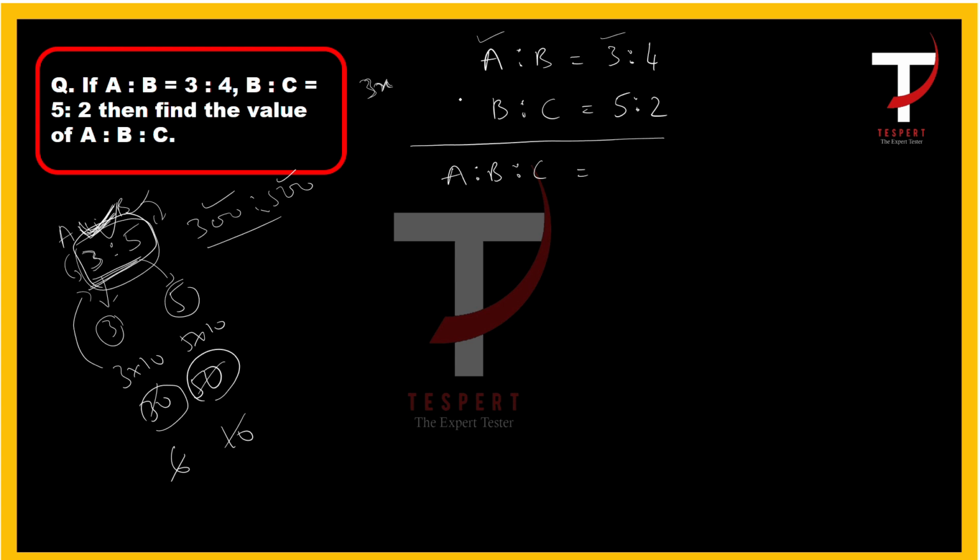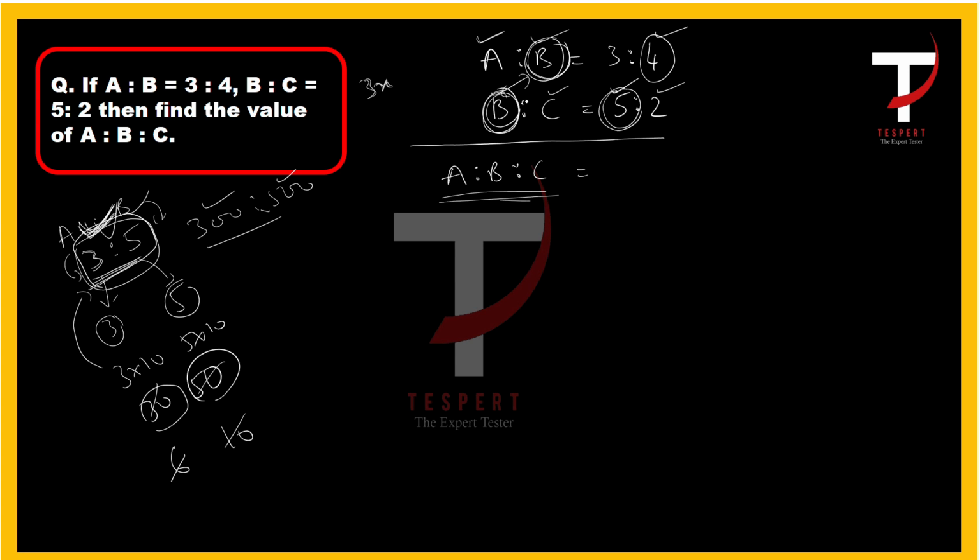So here the question is, these values are given and we have to find the ratio of all the three, A is to B is to C. So A's value is 3 here, B's value is 4 here, B's value is 5 here again, C's value is 2 here, right? So B's value got changed. B is the same, but the value got changed. The first value of B is 4, but the second value of B is 5, right? We have 4 here, we have 5 here, but the same B is in both the cases.